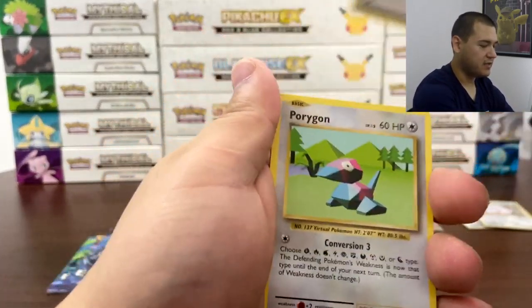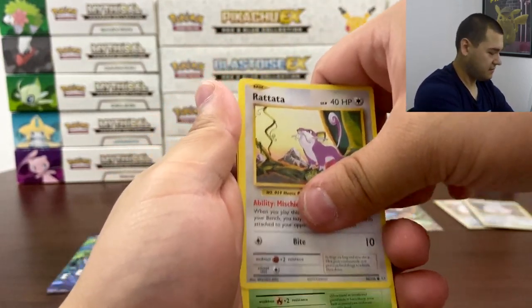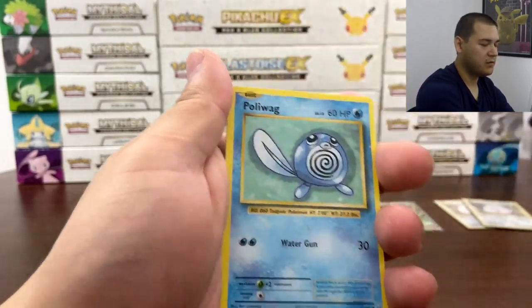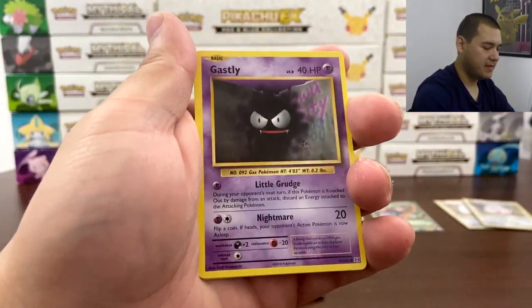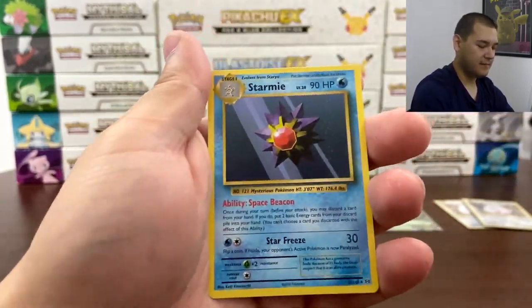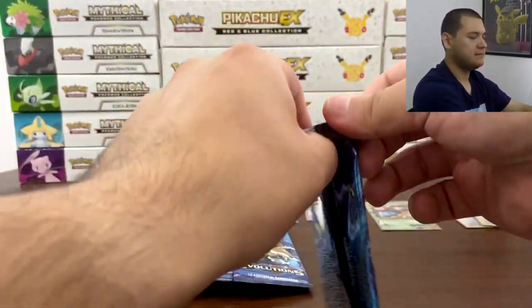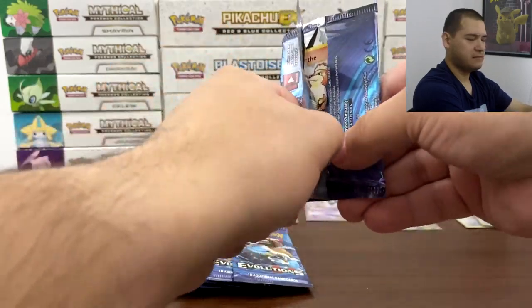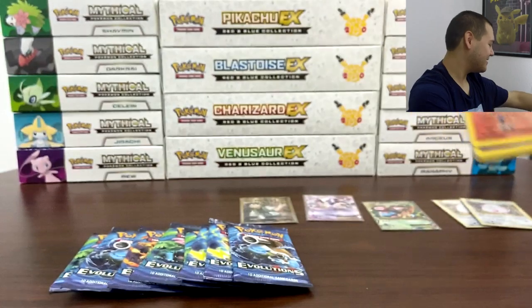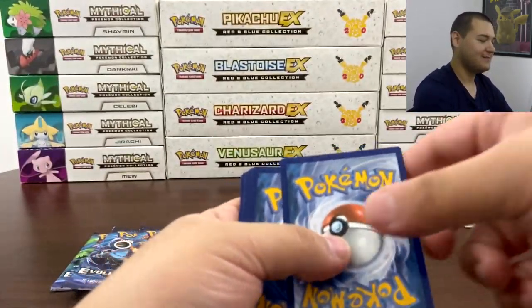We have a Full Heal, Porygon, Pokedex. I'm cool with you, you can stay. Weedle, Voltorb, Poliwag, Gastly, Reverse Holo Metapod, and a regular Starmie. No fuss, I'm cool with it. It's all good because I got them full art supporter cards. There you go.